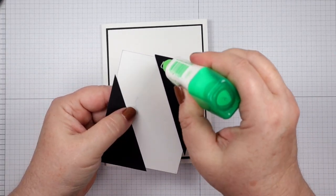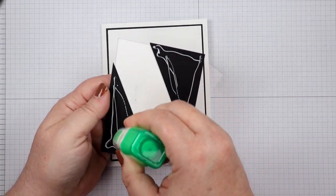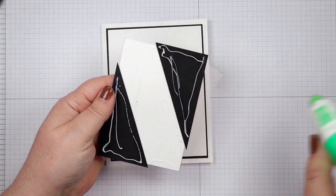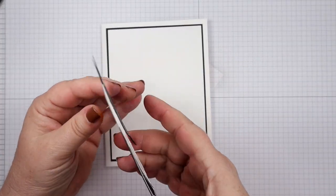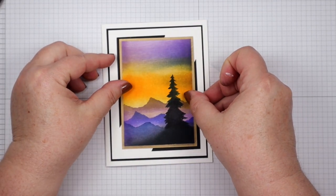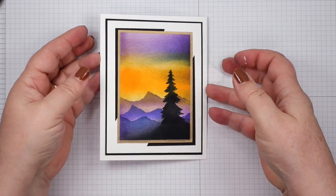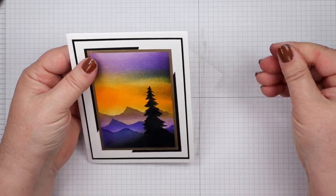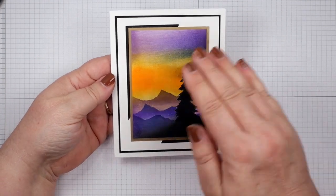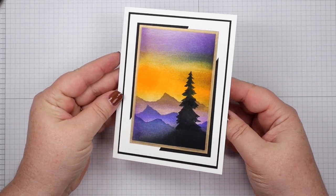So I'm all ready to put this on. I'm just going to glue it on. So I'm going to add glue to these photo corners and to my actual panel here. And I'm going to add this to the center of my card the best I can here. And there is the front of our card. And there is plenty of room if you want to add a sentiment in here. I like it plain. I want to put my sentiment on the inside.